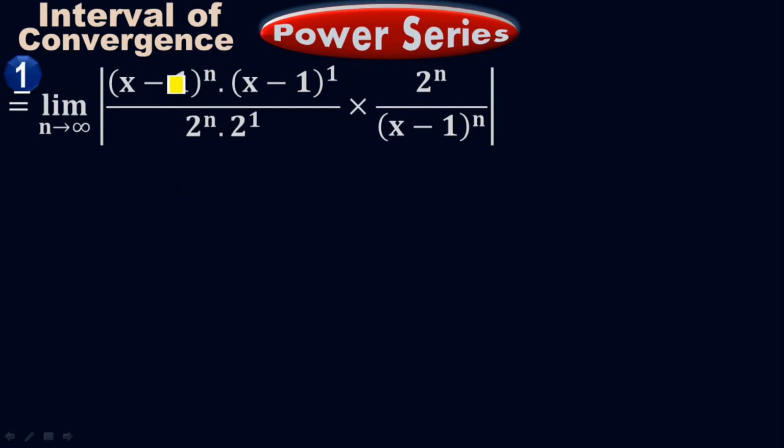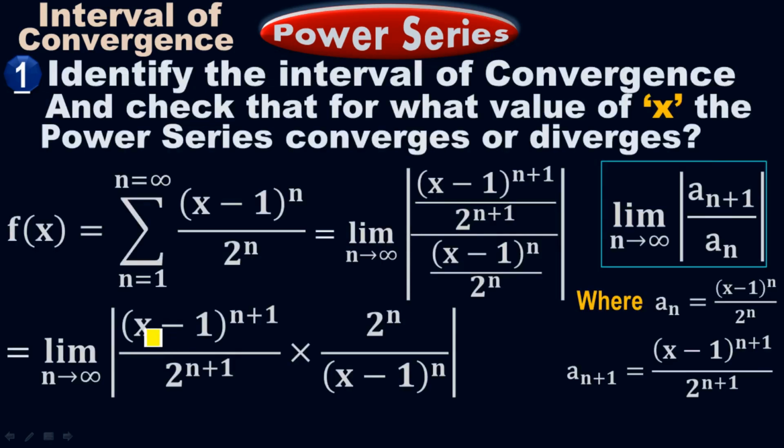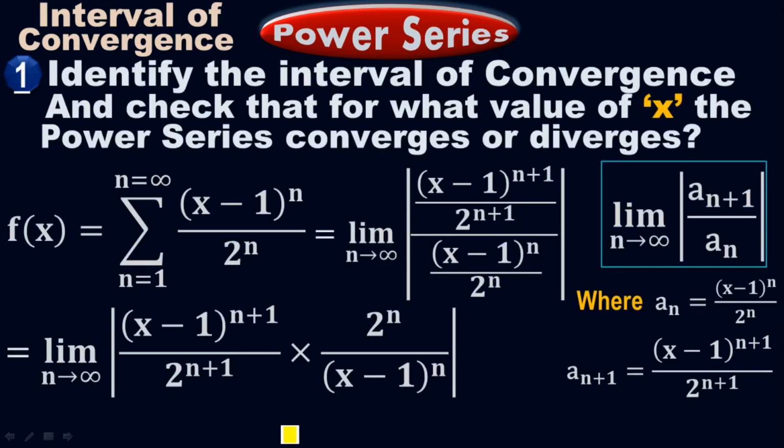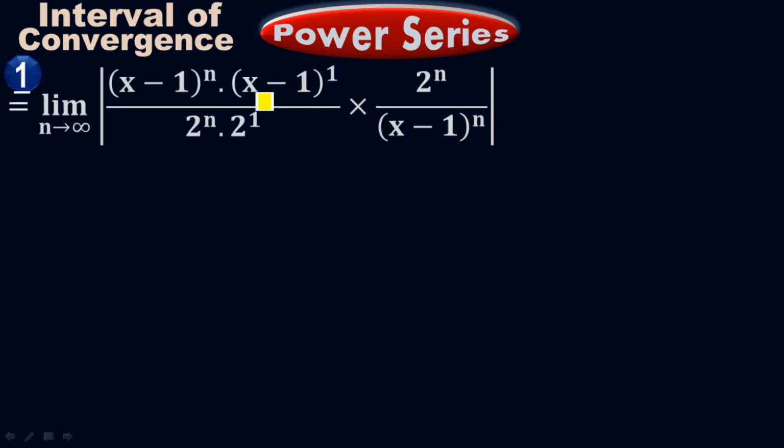Because both the terms have the same base. It has x minus 1 and it has x minus 1, so their powers can be added. If you add their powers, you'll get back the same (x minus 1) to the whole n plus 1. Similarly here, it has base 2 and it also has base 2, so their powers can be added. You can use a single base with their powers added. Ultimately, you will get the same thing, which is 2 to the n plus 1. These are just minor modifications that I do because I need something to be cancelled in the numerator and also in the denominator.